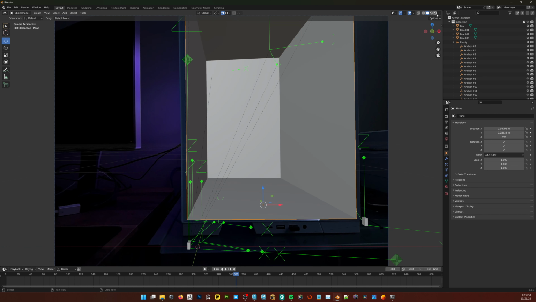All you need to do is go to a modifier and do a remesh, voxel, and just dial this value to whatever you need. I think I had something like this. This is good enough. So you just do the same with the wheels.